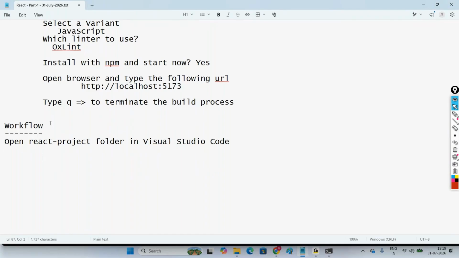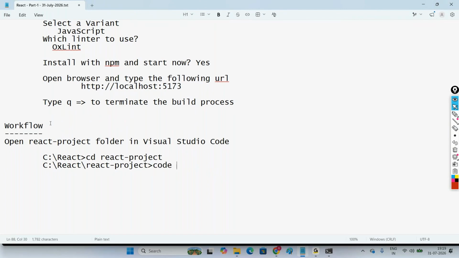So we are in the C drive, React folder. In that, say cd react project. Now we are in the React project folder.